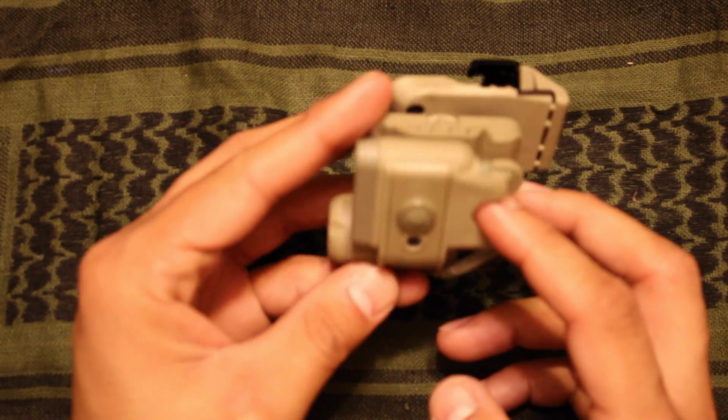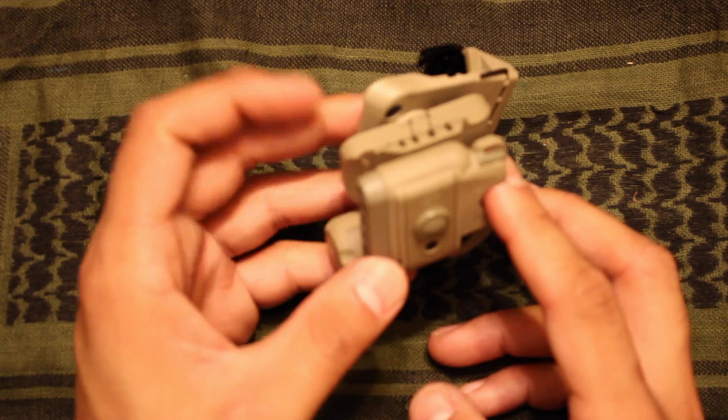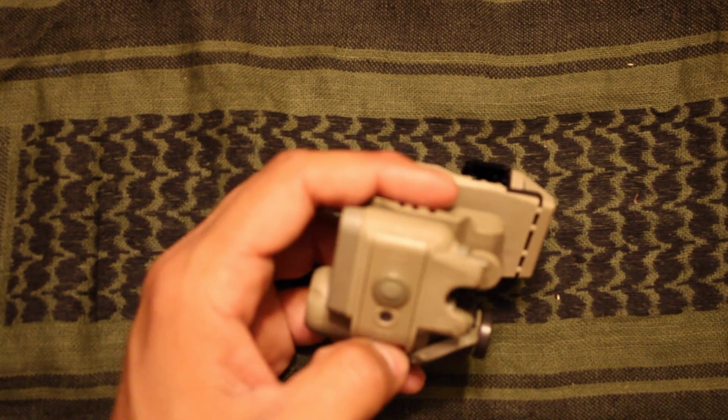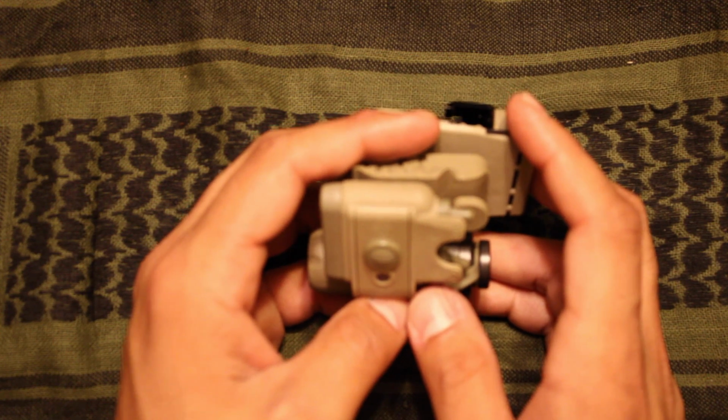This needs a special adapter for the rail for it to attach. Now I've looked everywhere for that rail. Nobody talks about the rail. I think I just found it here a few minutes ago before I started this video.